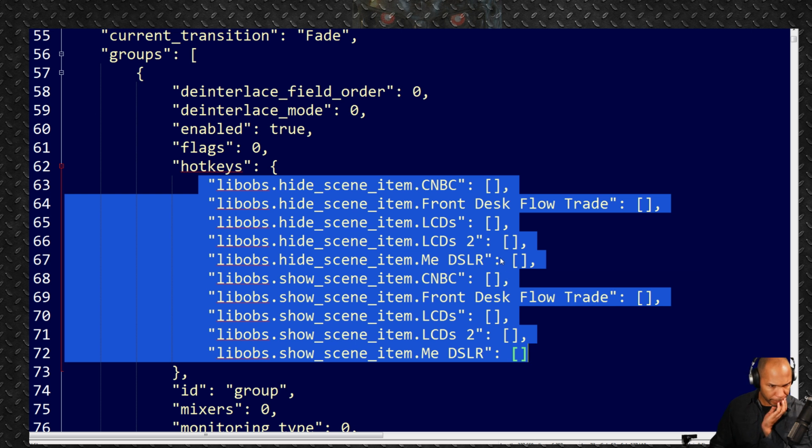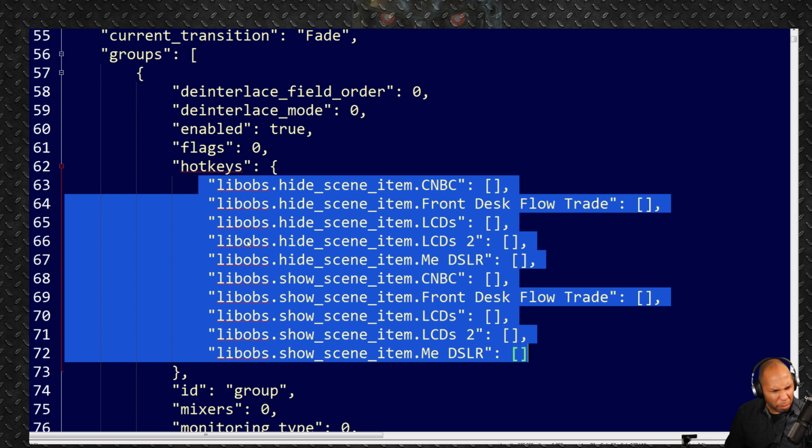Are they literally duplicates? Is there something different? So this says hide. Oh, hide and show. There we go. And I guess that's why they say... huh. That's probably the value of the current state, I'm gonna guess.